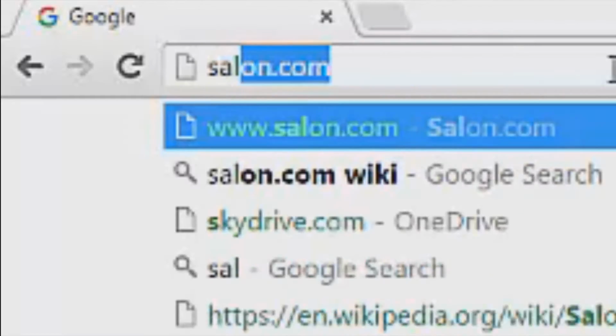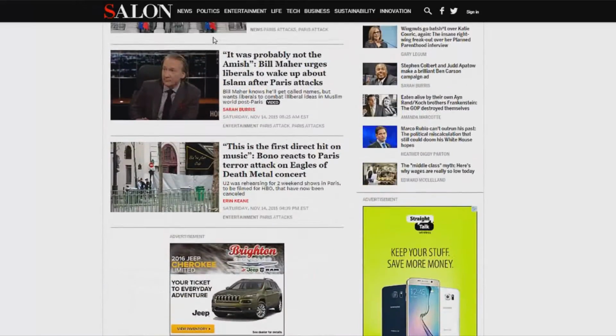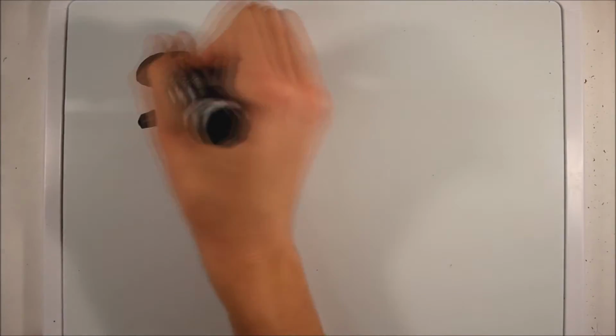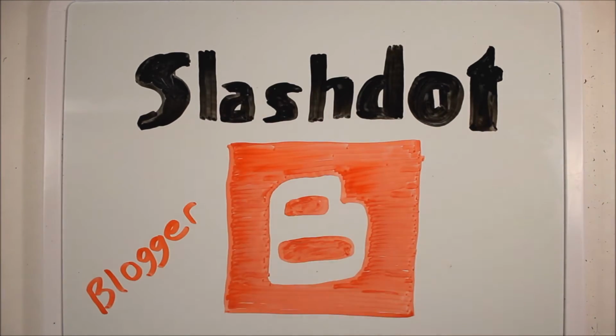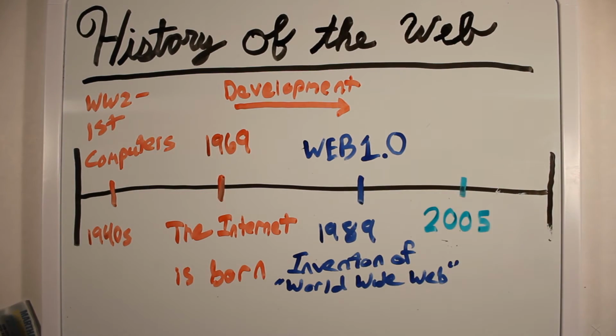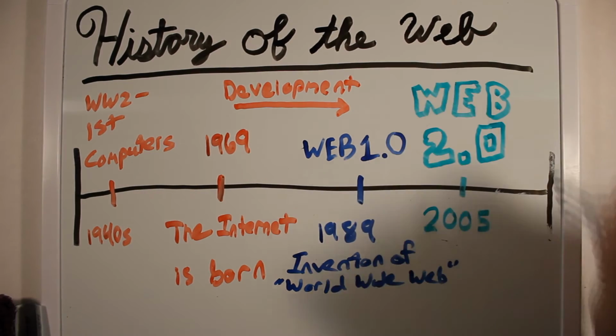Salon.com was launched, and it was one of the first major online publications, and it still is. You started to see blogging sites, you started to see people connecting to each other's websites. In many ways, that really opened up the floodgates for a lot of DIY publishing because it gave people all the tools that they needed. We now find ourselves in a new era of the web, Web 2.0.